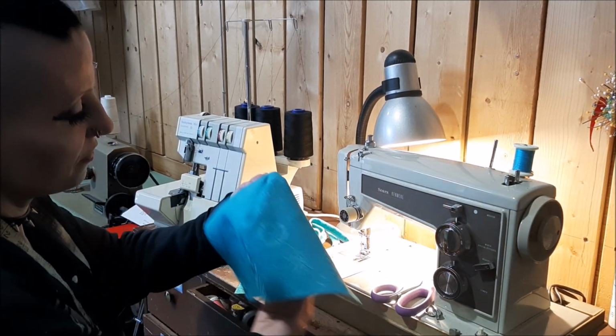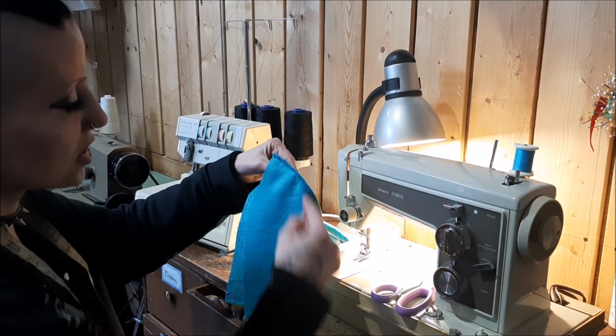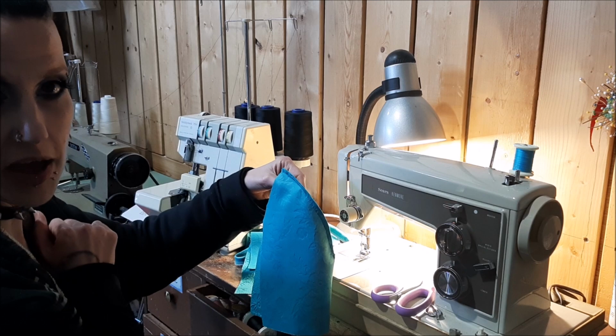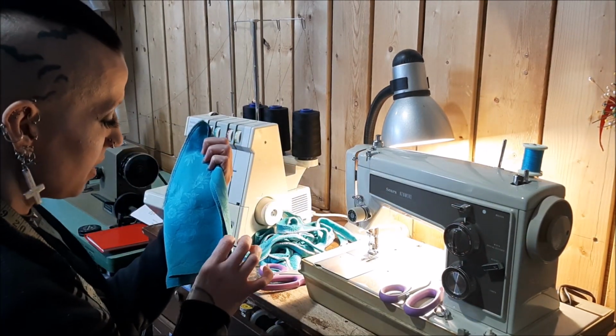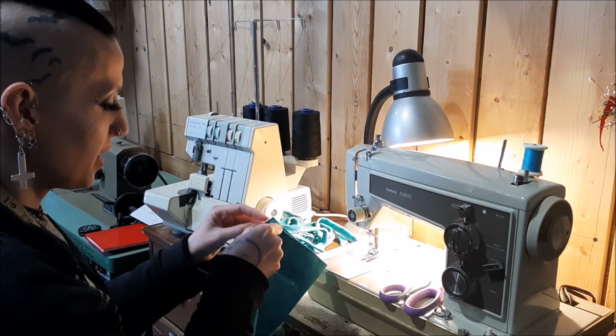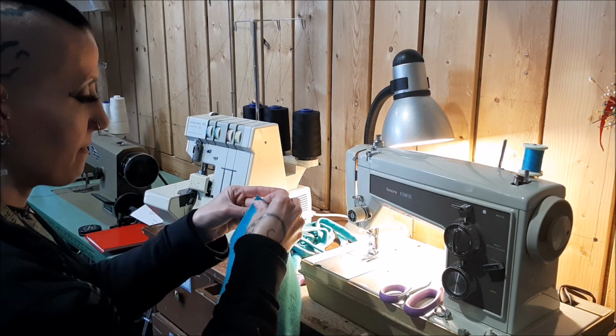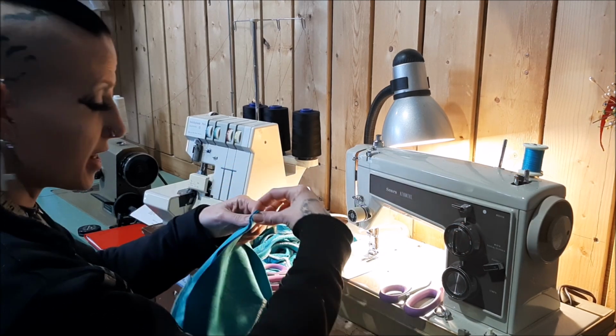So we have this so far. That is all. So I'm just going to serge these real quick, and then we've got to sew these two together. All right, so we now have these with serged edges. So I'm just going to open this up and sew one side together.